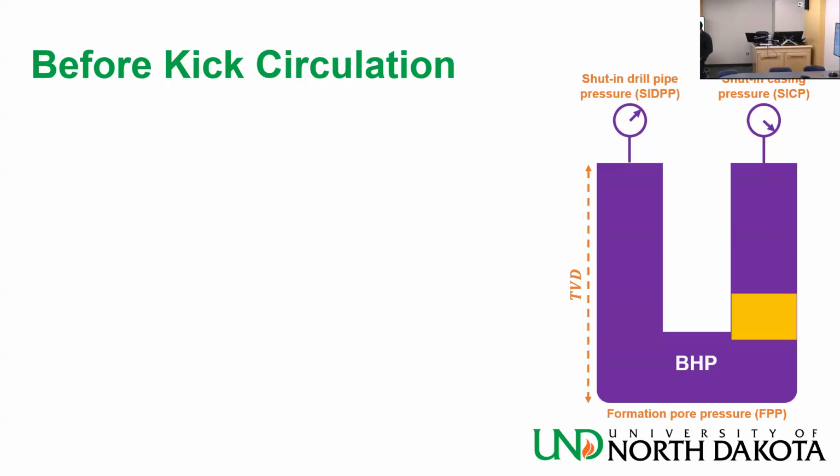I believe the pressure should increase because you said it in the last class. Yes, okay. So when will this SICP be the highest? When the kick is on the surface. Okay, what part of the kick is on the surface? The lowest part of the kick. If the lowest part of the kick is on the surface, that means the whole kick is on the surface. It has flared down. You burn it. When the top of the kick touches the surface, that's when the pressure is the highest. And then you start burning the kick.